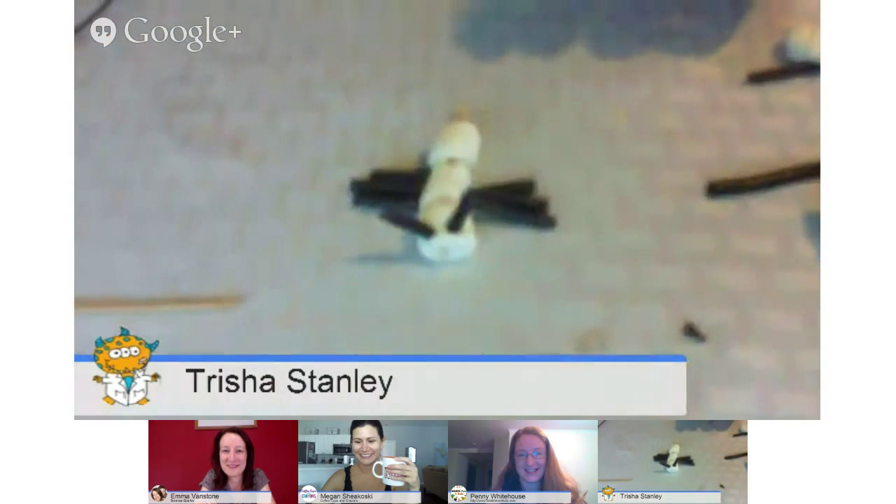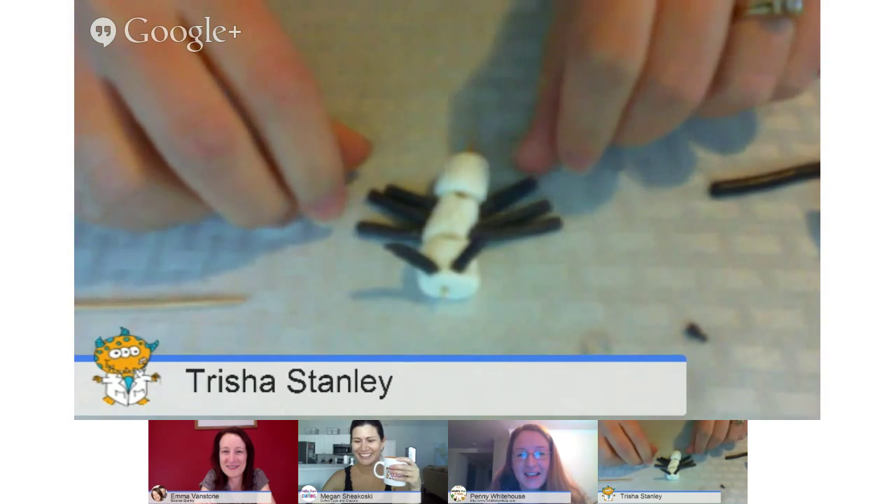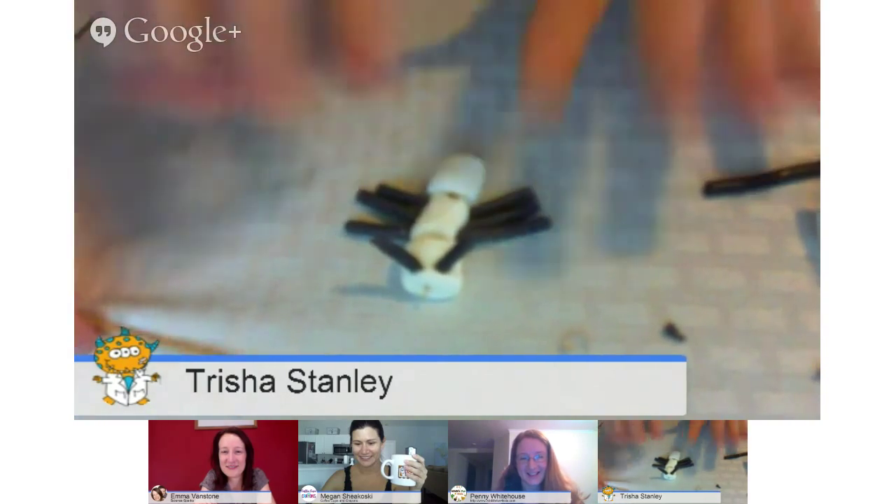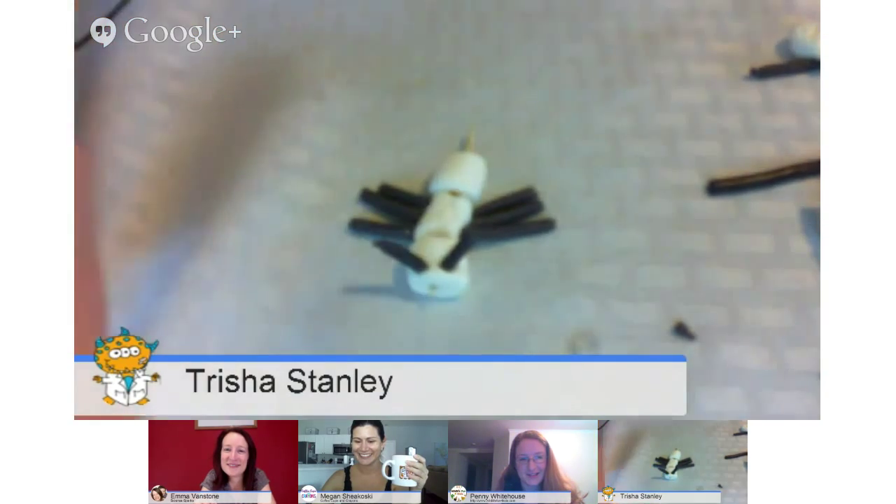Thanks so much — awesome! We actually built our little insect. I still can't figure out how to pick it up, but you can kind of see him there — he's got the shorter legs now so that works better. The six legs on the thorax, and there's the abdomen, and then the head has the antennae — so it could be a little ant maybe. Just a great opportunity to talk about the parts of insects and get them excited for going out and seeing them like Penny said. And of course you can take that extra candy and do some experiments — make some potions and see the little floating letters like Megan had. Thanks for joining us and have a great Halloween!